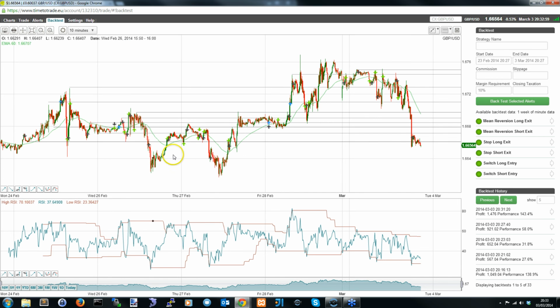You then have to decide, if you're going for an oscillator strategy, are you going to try and trade it all the way back to the other side of the range, or are you going to take it in between and use a mean reversion? So get the outlier, as soon as it goes back to the mean, close out the position and wait for either a short entry or a long entry.